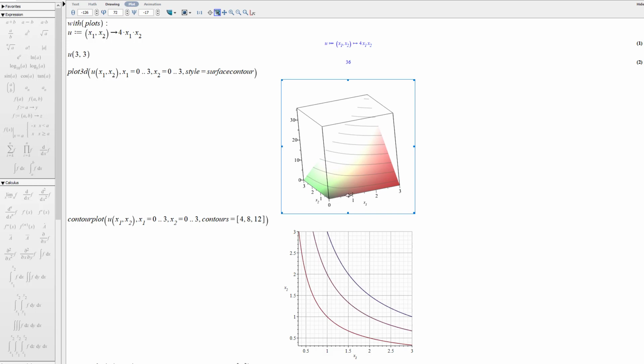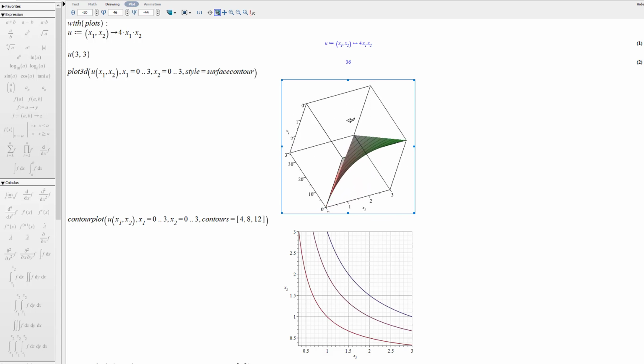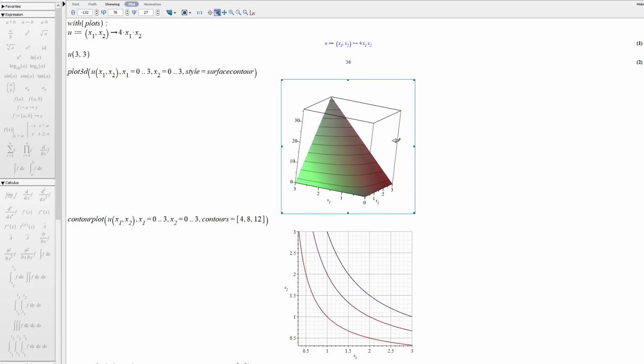Utility will also be 0 along this axis because then x2 is 0. Same thing with this axis. Up here at this point, x1 is 3 and x2 is 3 and the utility is 36, which we can see here. So this is a 3D plot of this utility function for x1 times x2.